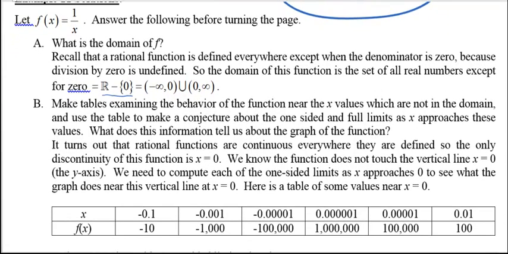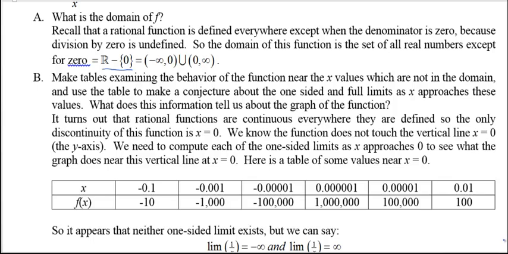And notice, of course, again, it's undefined at x equals 0. So here we're approaching 0. 0 is right in between here. It's not actually in the table. And again, I've taken these x values, as I've done in the previous videos, and I've arranged them going left to right on the number line.